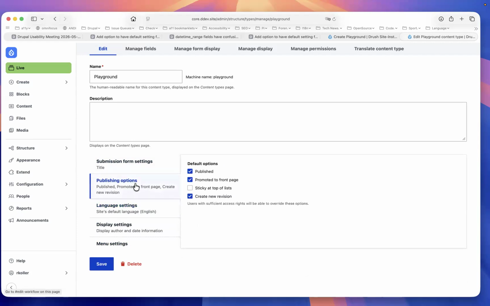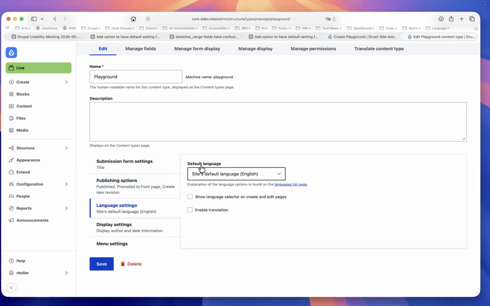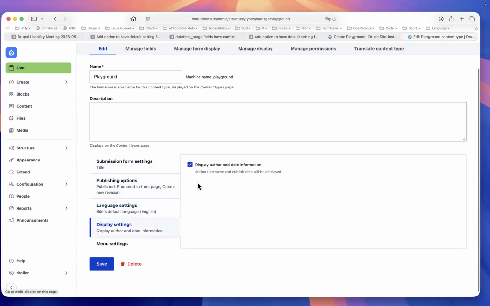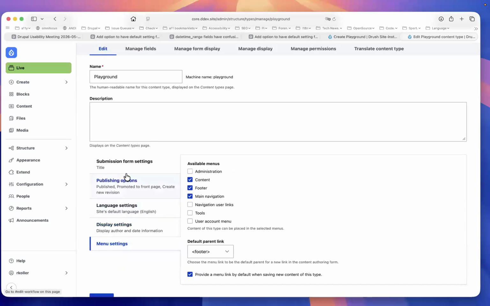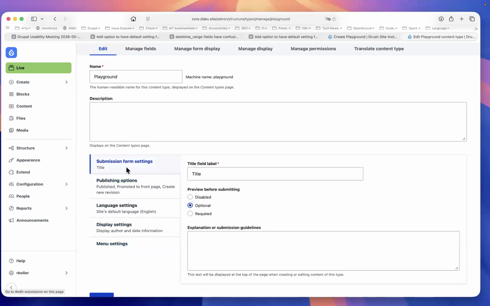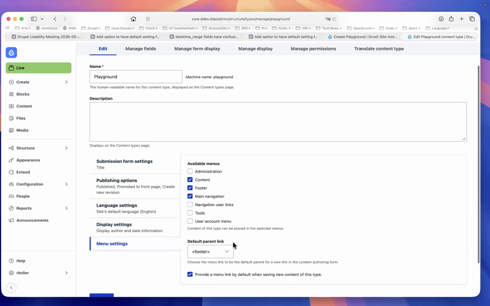In here, you have web publishing options as the label of the vertical tab, which has here the default options title. In here, you have language settings. Then you have here the default language instead of settings. That one has no title at all. And in here has also no title at all, while in here you have available menus and default parent link.